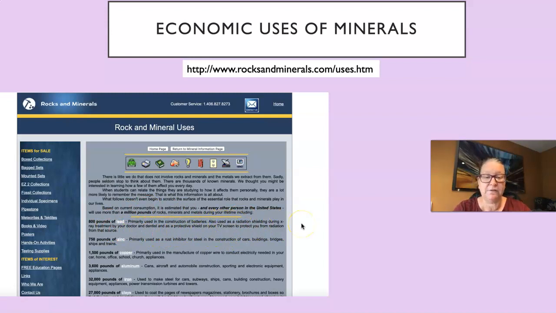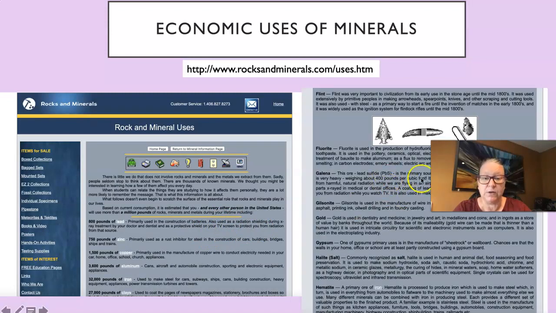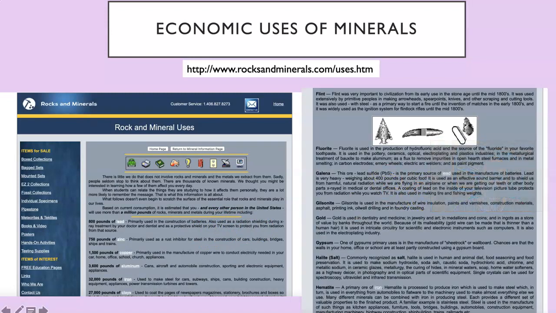If you drop down a little farther on this page, you'll get to individual minerals and examples of what they're used for. I've circled the mineral names because this is kind of a dark slide. One of these here, galena, is the source of lead that was described over here, and so it tells you what it's used for. Other ones tell you what they're used for. Fluorite, what do we use fluorite for? Well, we use it in fluoride toothpaste, and we also use it to make hydrofluoric acid and a number of things. You'll find that many of the things in your life are created from mineral and also rock resources.